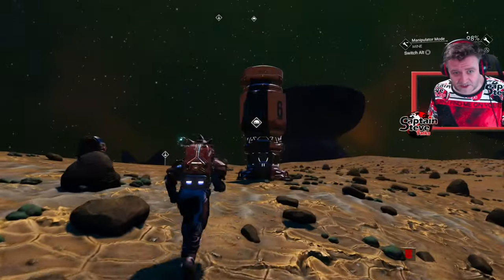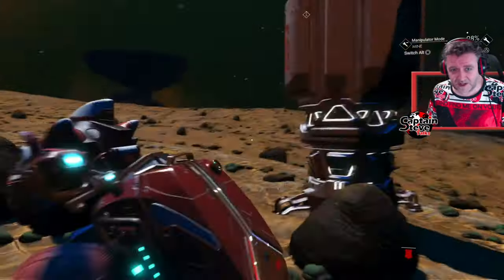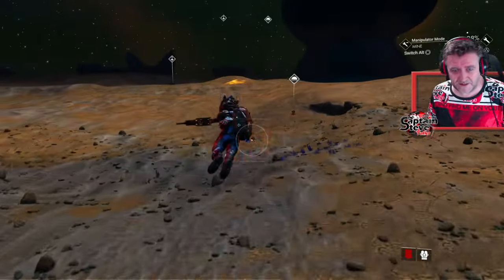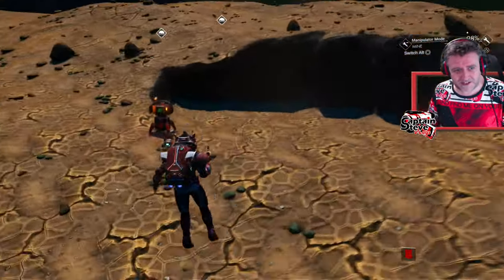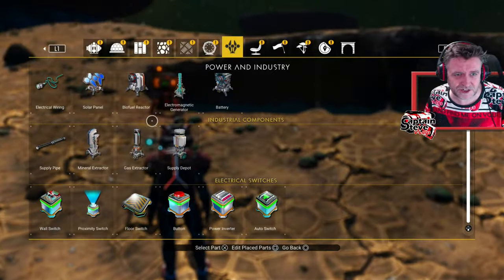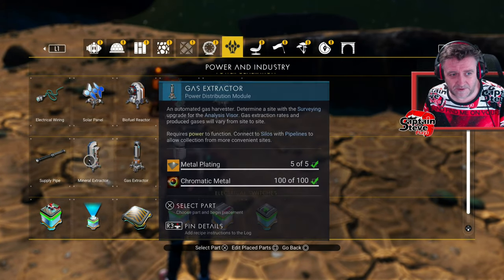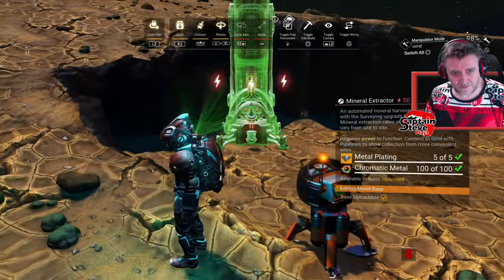Okay, so this is a storage container right there. And at the moment you can see it's empty. I haven't got anything going to the storage. So where I originally put my first base, over here in this little flat area, is where I now need to put my extractors, the mineral extractors. Now, you can find gas in exactly the same way that we found minerals. So anyway, let's get this here. So let's just put down a load of these.